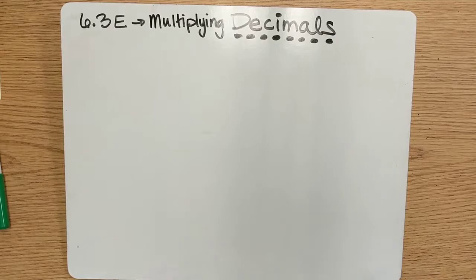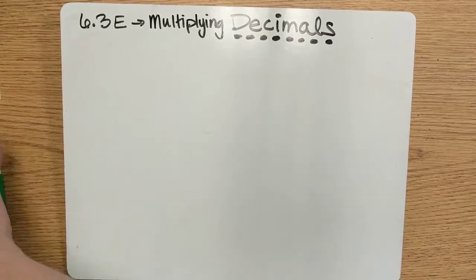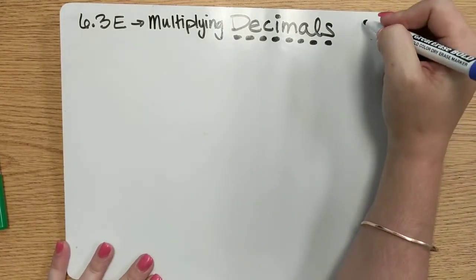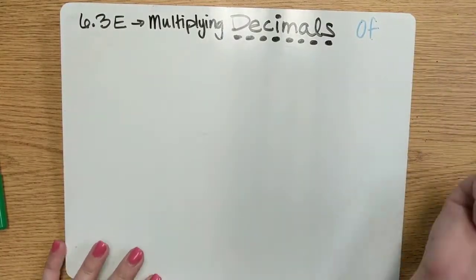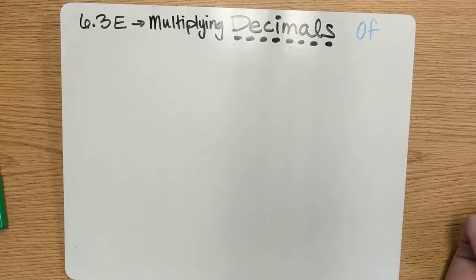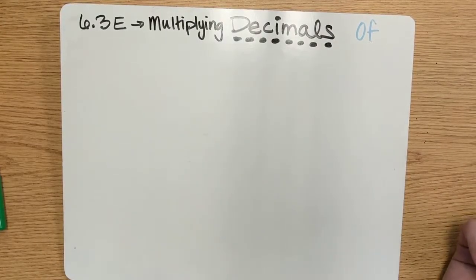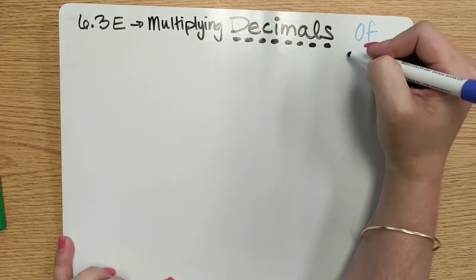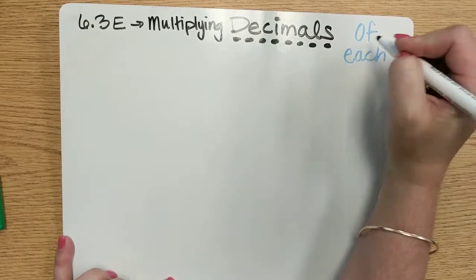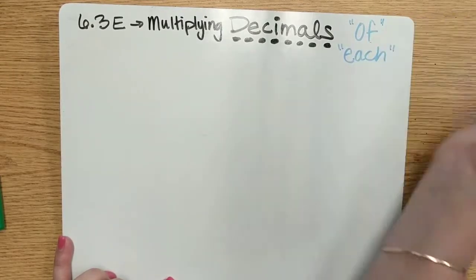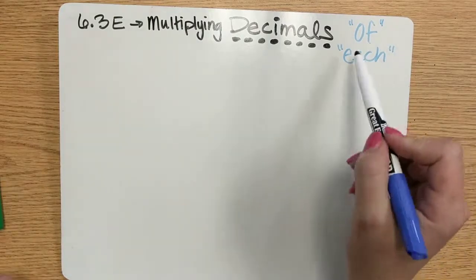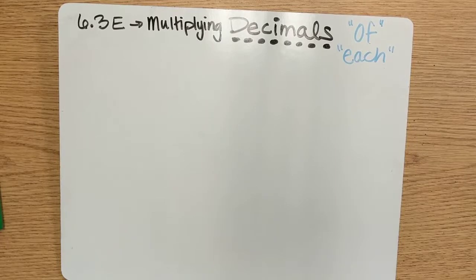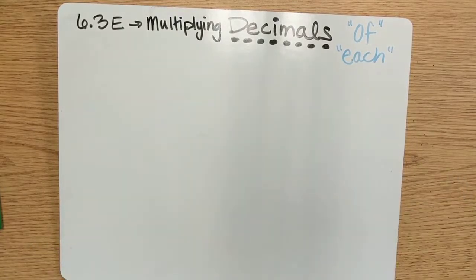Okay, so a couple clue words to start. If you see a word problem, a couple clue words for decimals are "of," like what is half of 5, and another clue word would be "each." If you're reading a word problem and you come across these, it clues you in that you're probably going to be multiplying. So let's just get started.